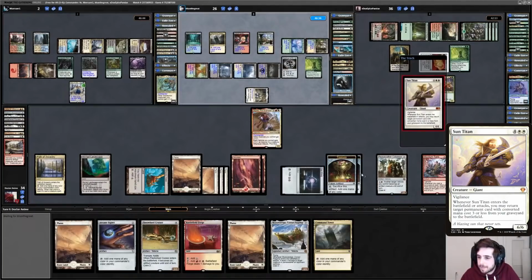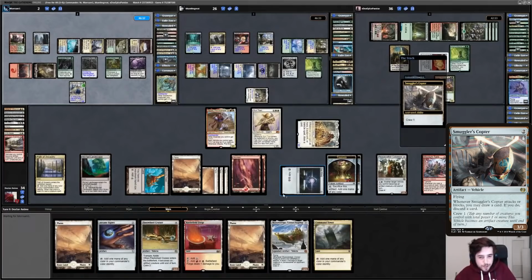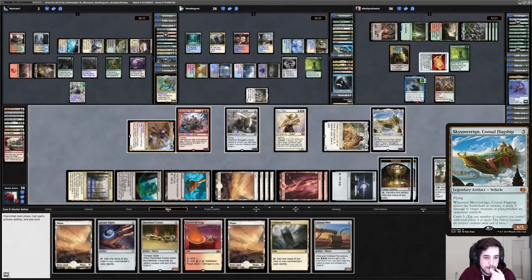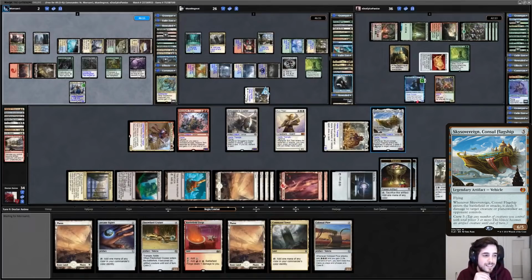I cast Sun Titan, returning Sram, Senior Edificer from the graveyard. Then I crew Smuggler's Copter with Sram and cast Sky Sovereign, Console Flagship, dealing 3 to Cosima. Then I crew Sky Sovereign with Depala and persuade Khan to give my team haste and trample with Kenrith so I don't send any creatures his way.